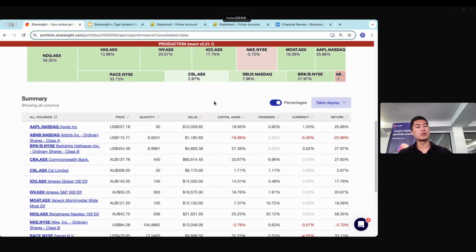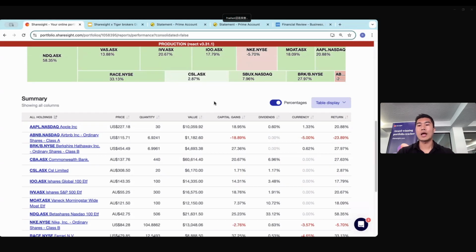What I mean by that is, let's say you have a stock that's gone up 100%, and then you have another stock that has gone up 50%. With that context, you think, okay, 100% is definitely doing better than the 50%. But if you take into account how long you've been holding it, you might have owned the stock that went up 100% for the past 10 years, versus the one that went up 50%, but you've only owned that for 6 months. Now you have a very, very different context, where the 50% stock is actually performing way, way better than the one that's gone up 100% because you've owned it for 10 years.